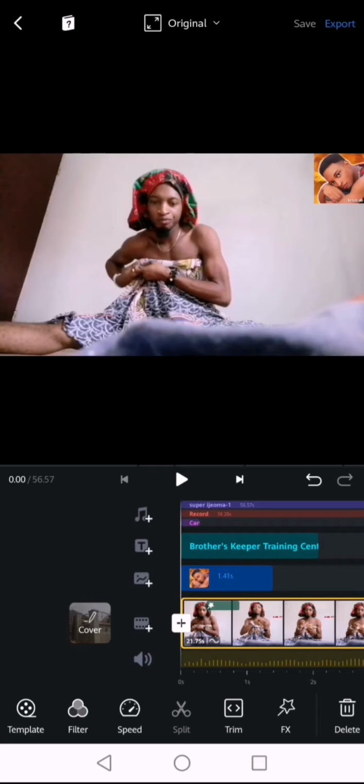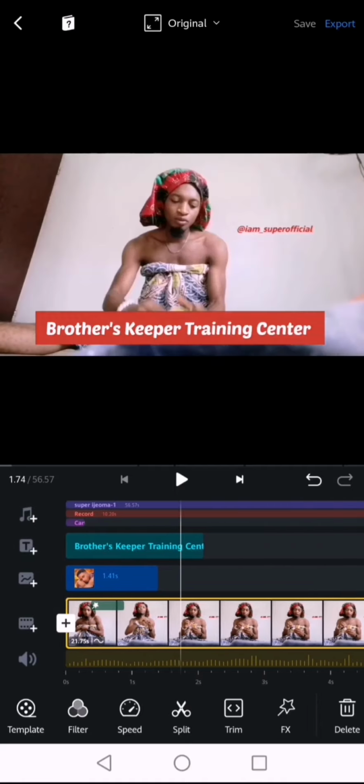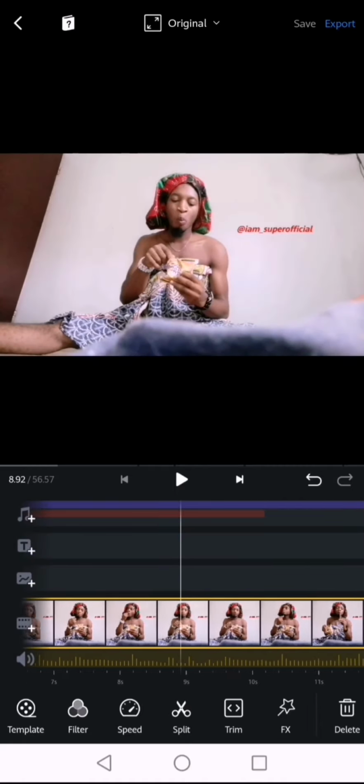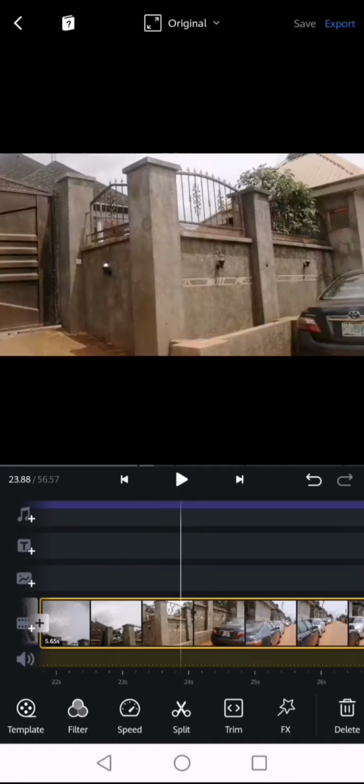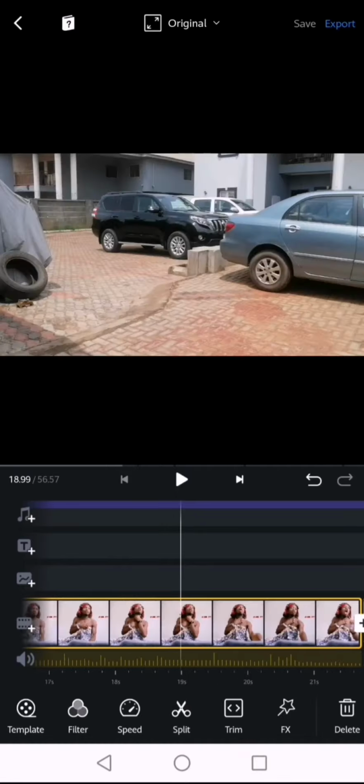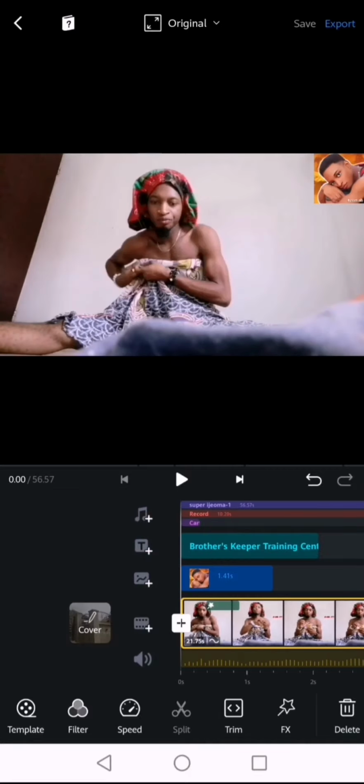Normally we start our intro with maybe a transition. For instance, this cross you are seeing in the beginning and at the end of the clips. See the end of this clip now, you still see a cross. End of here, you see a cross. That is where you put your transition. What is transition? Transition is how a clip moves to another clip. For instance, let me show you. You click on that cross.